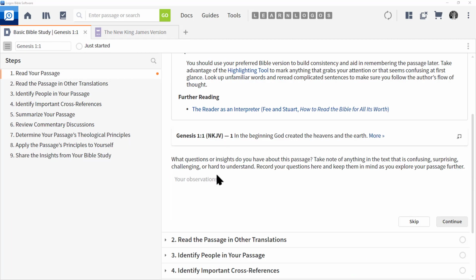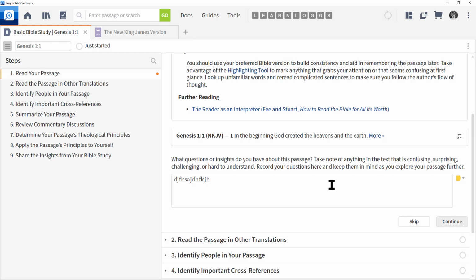Now, at the end of each section, for the most part, you're going to see your observations. There's usually a question to guide this, and this is where you're going to put your notes in. So let's click in your observations, and anything we type will be stored here in this document, but also at the right, notice it'll be stored in a note. And if we click that note, we can see two options, Open in Notes and Delete this note.